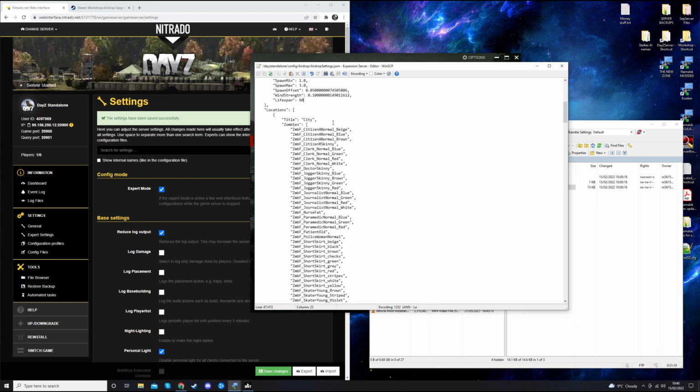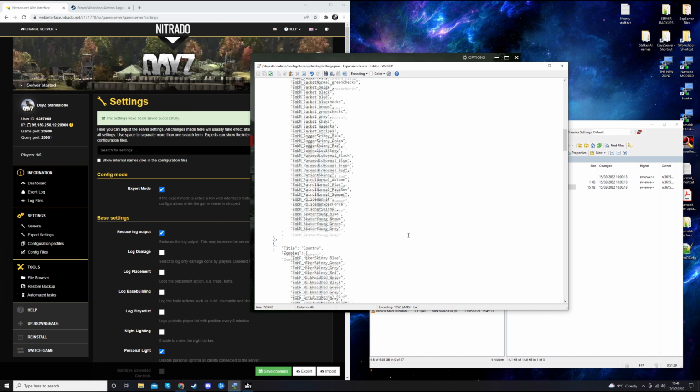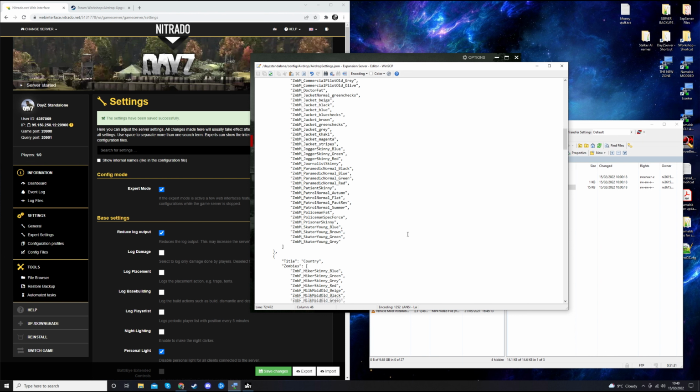So okay, here we go. Locations. Well, that's not what I was expecting. So city location has these zombies spawning in it. If you have other AI, like the Bloodsucker, for instance, Dinos Binos is a wonderful Bloodsucker mod, you can add that in here. Just add the class name at the bottom.